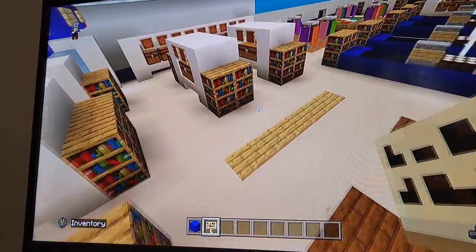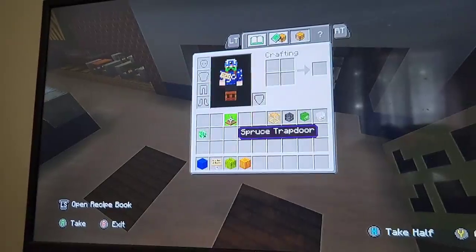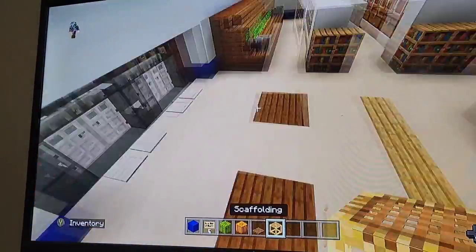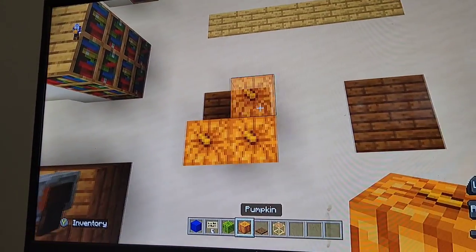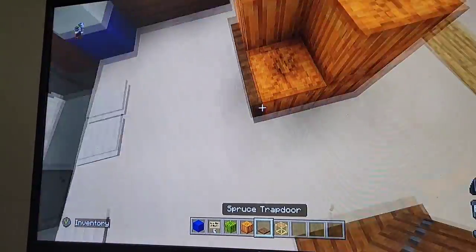All right. And now, let's go ahead and grab the melon, pumpkin, spruce trapdoor, and scaffolding. All right. So this entrance right here, you want to leave, from the pressure plates, a gap of 3. And then you just want to put 4 pumpkins like this. And then you can just stack them on top like that. And then just put spruce trapdoor around them.